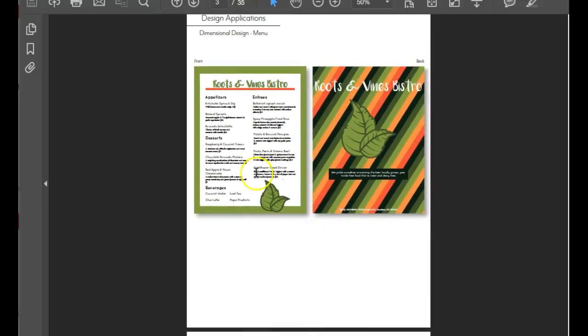In this page size, I would recommend, since this front part of the menu is not holding a whole lot of information, what you can do is present that, let's say somewhere like this, okay, and then overlap the back of it, because that's where it has all the information, and overlap it like that, so that it'll fit on that page size.